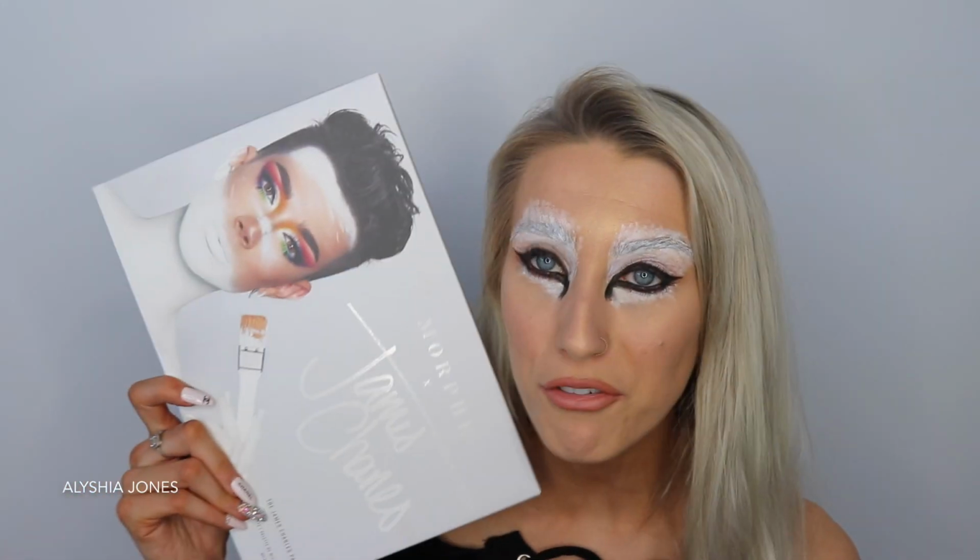And I knew Mecca Maxima in Bayfair had some amazing makeup. So how exciting that Mecca Maxima is in Bayfair now. It has been with the new build of more shops. I love Mecca so much and it's about time that they got a Mecca with amazing brands in the Bay of Plenty. Exciting as well, they have just released Morphe to Mecca Maxima, so you can get Morphe from Bayfair, which is so exciting. So I got the Morphe and James Charles palette.